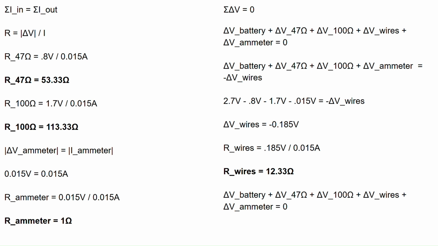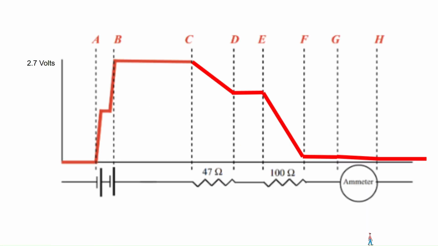And then we applied that to Ohm's law to figure out what the resistance of the wire must be. Discussion and conclusions. Here is the electric potential throughout the circuit. As you can see, it never reaches zero because in this graph, in the lab instructions, it assumed that the potential difference of the wires was zero, and so that is what I also did.